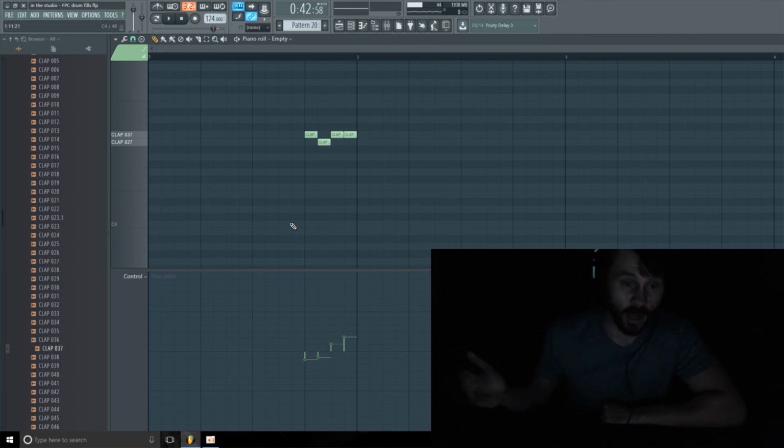Or sometimes I like to jam around for a while and see what I can come up with. And I'll usually grab like 4, 5, 6 samples that I'm really liking and just kind of jam around with it for a while and do it that way. So just a few different ways to create effective incidental hits, little drum fills, little drum rolls, using FPC and your MIDI keyboard.